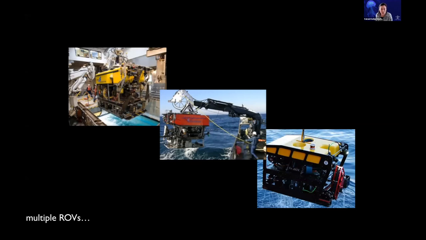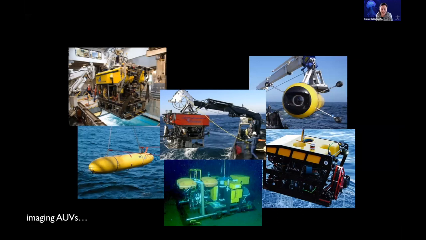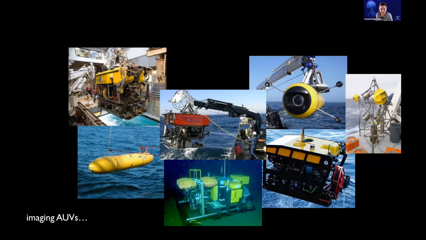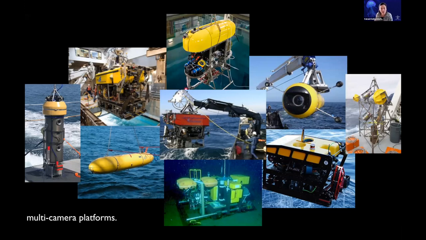But now you move from remotely operated vehicles to autonomous systems, some of which have more than one camera or one visual feed that you're collecting information with. I like to highlight the benthic rover there on the bottom. Lots of people have heard about the Mars rovers, less so that there are rovers in the ocean that are collecting lots of visual data. And then now we have autonomous systems, camera landers, et cetera, that have anywhere from 2 to 6 or 7 imaging systems. And so we're collecting so much data without a real mechanism or plan for how we process that, right? How do we scale our capabilities to process this information and make it available and useful?